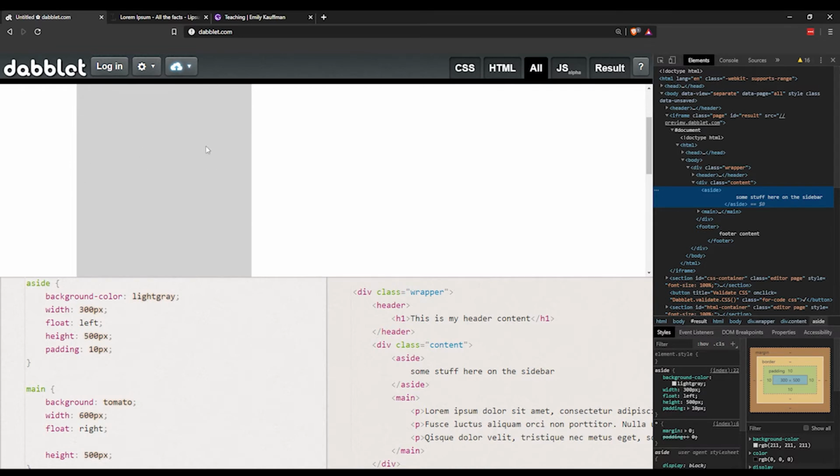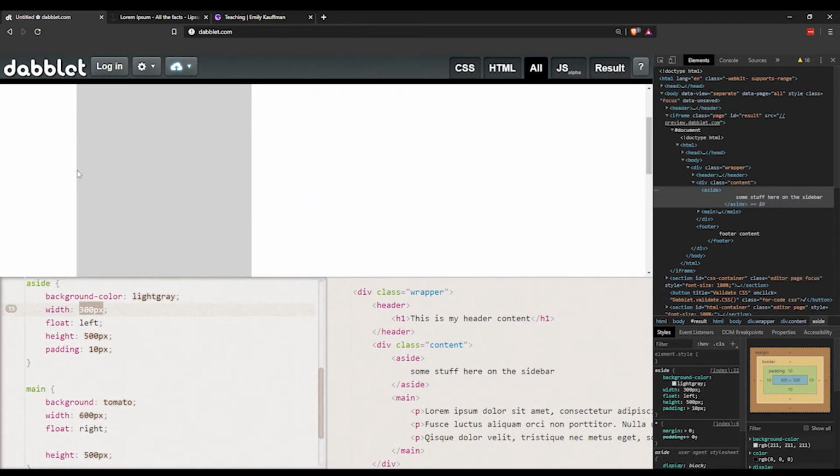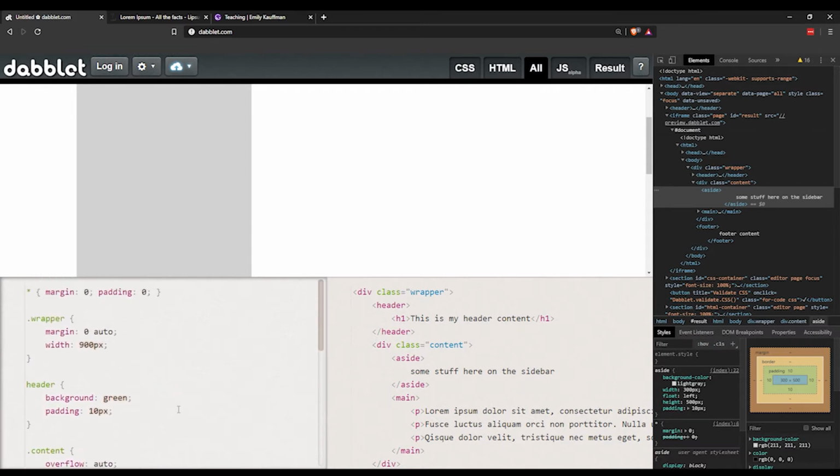So when you have 620 pixels plus the main, or I'm sorry, 320 pixels. This is the 300 pixel wide one. 320 pixels plus 600 pixels, that's 920 pixels. So it's trying to put 920 pixels wide worth of content inside a wrapper that is only allowing for 900 pixels.